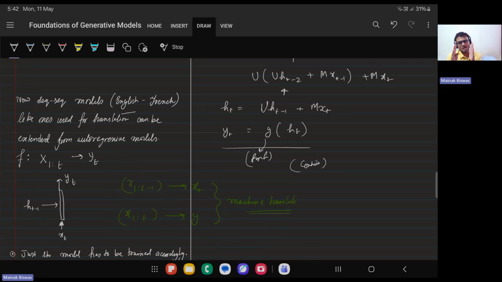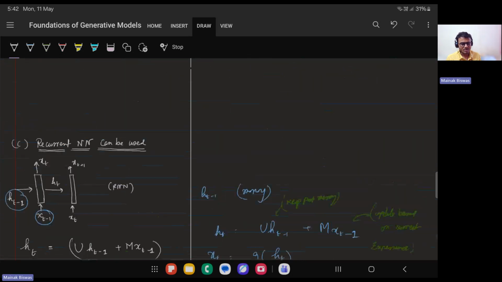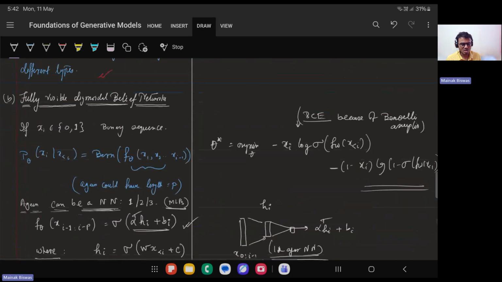It's like taking a window of p length and just predicting the next output, or you can use an RNN, which takes the entire history in the past and predicts. And we'll learn about sequence models like RNNs, LSTMs, GRUs, attention models and transformers in the next class. It will all be architecture based, the only architecture based class we'll have. And with that, we have mostly covered all generative models.